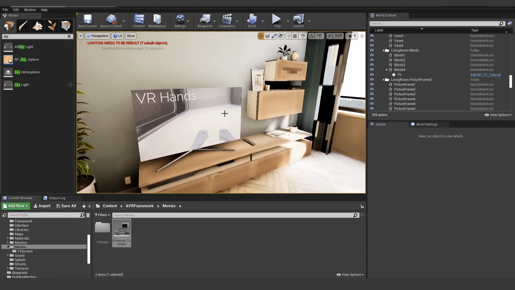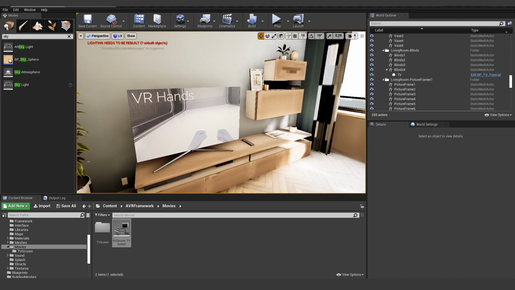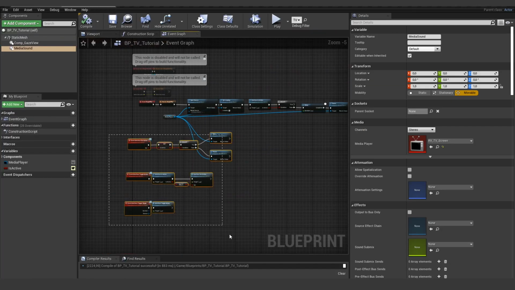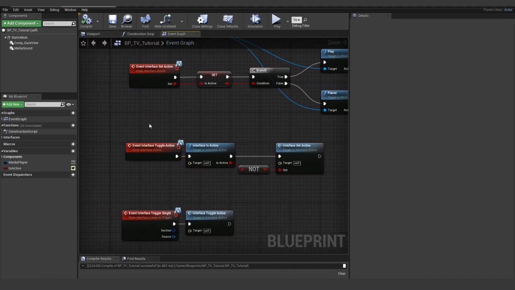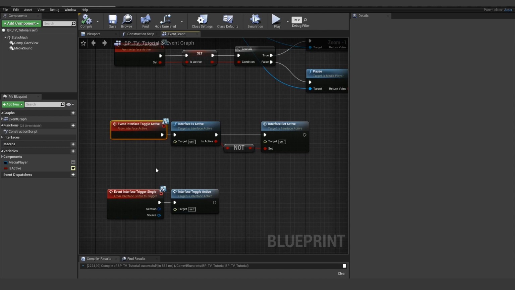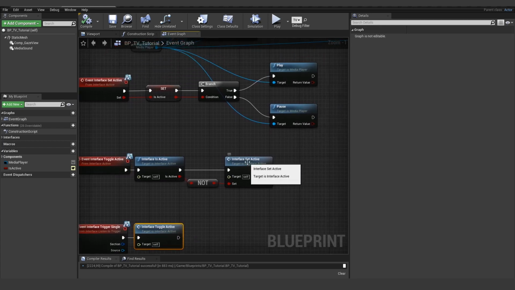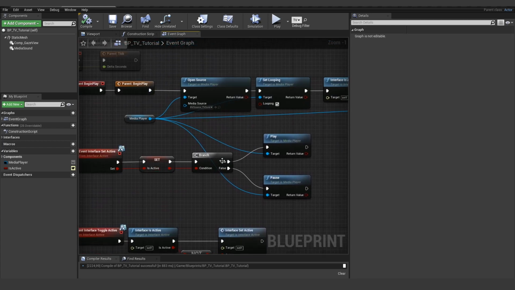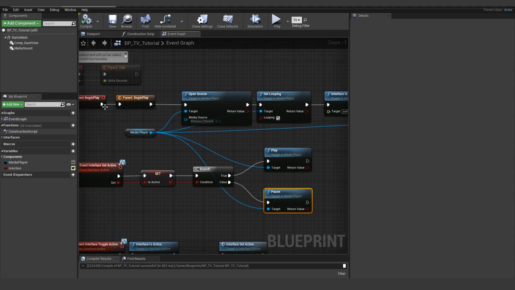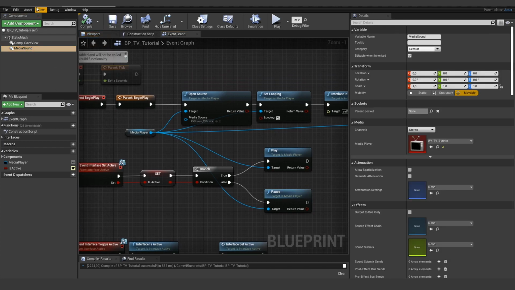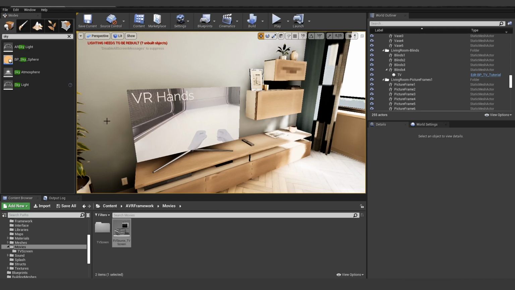So this was a fast tutorial because we used a TV that already had all the logic in there. And if you want to know how this is working, just have a look inside of here. It basically has the interface active and the interface listens to trigger. And if you hit the play button, it just triggers this toggle, which triggers the set active. And if it's set active, it just plays or pauses the video. So it's a simple logic in there. But it's very straightforward, and together with the media sound, you have a nice working TV for your scene in there.